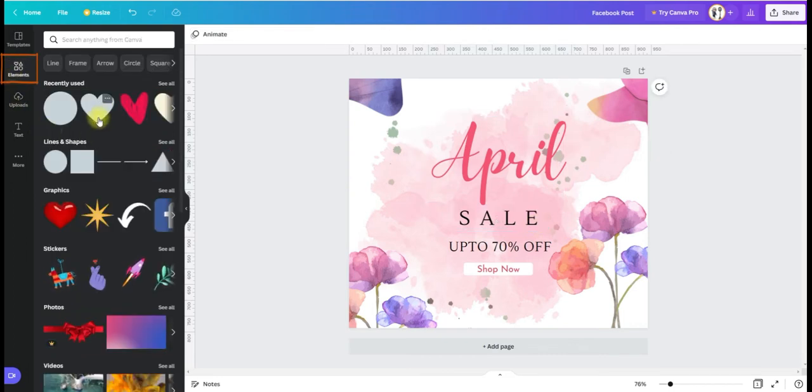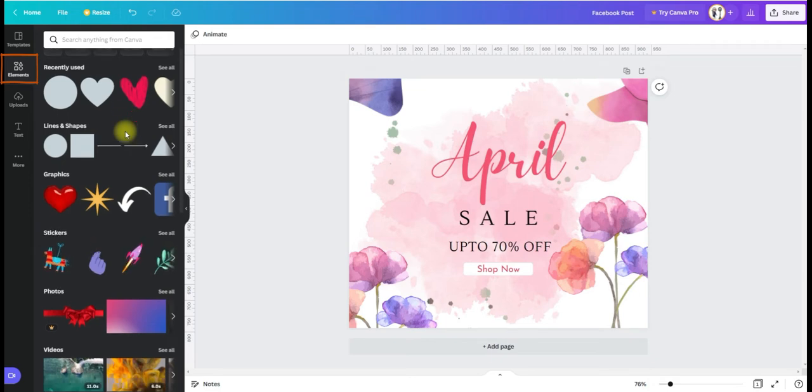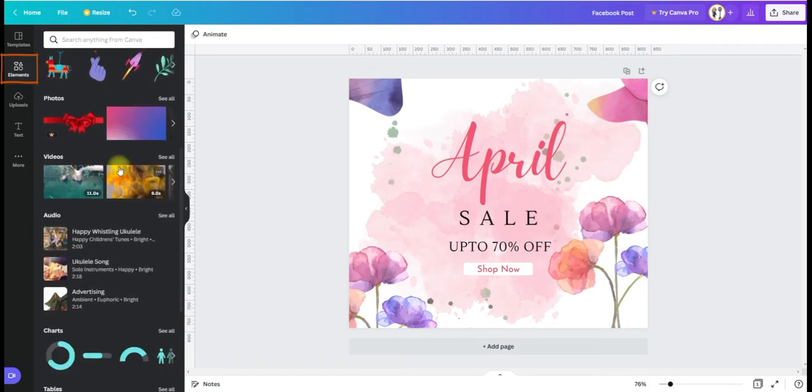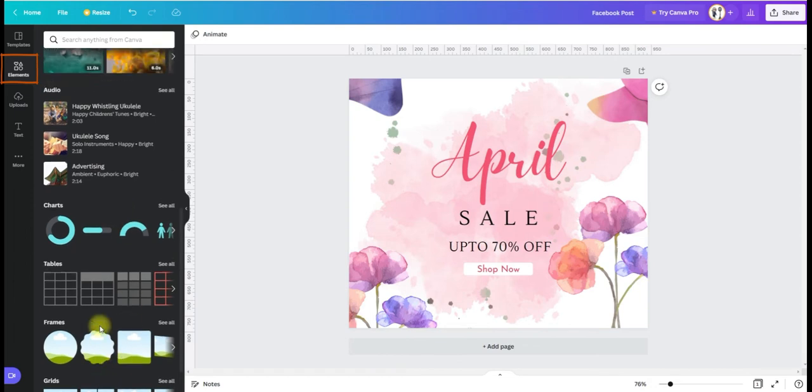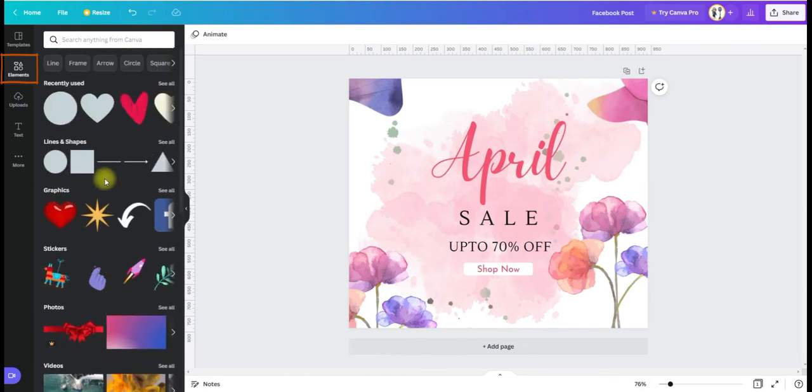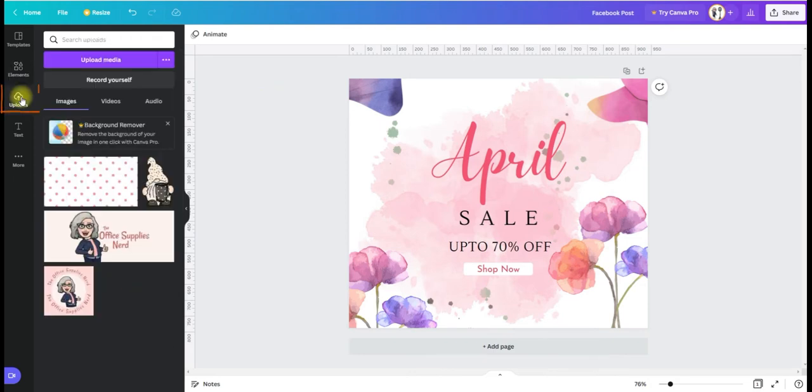Elements, this is where you will find all of the pre-designed graphics and stickers, photos, videos, audio, all of these amazing things that Canva offers that you can create your content with. Uploads, this button is where you can upload graphics or images that you want to use in your design.